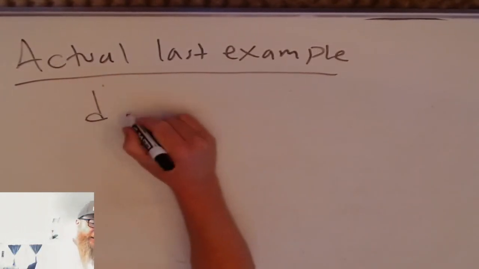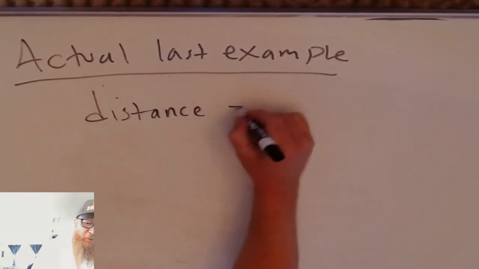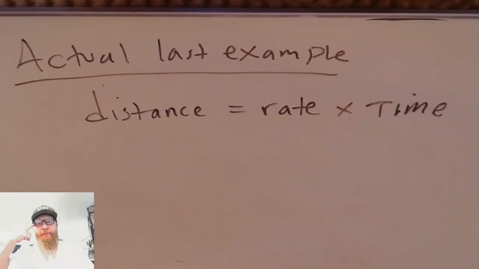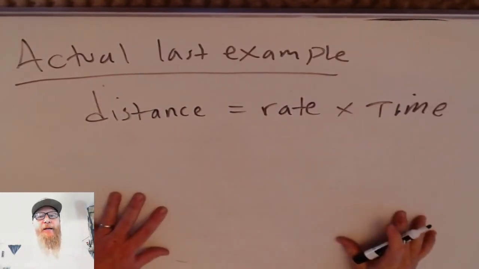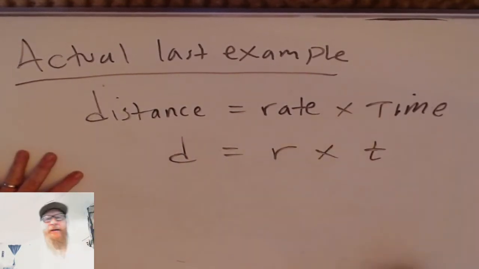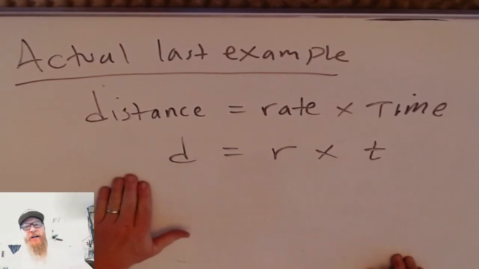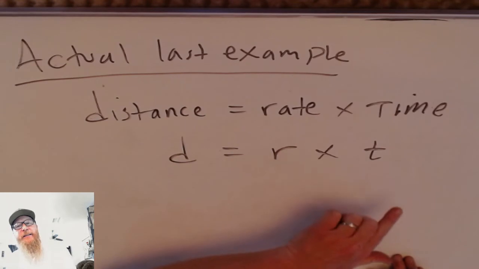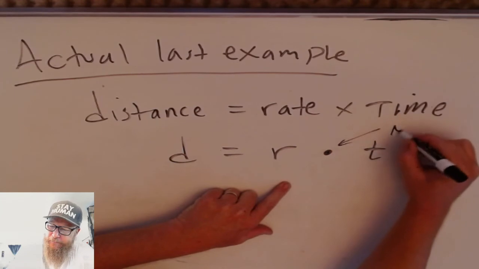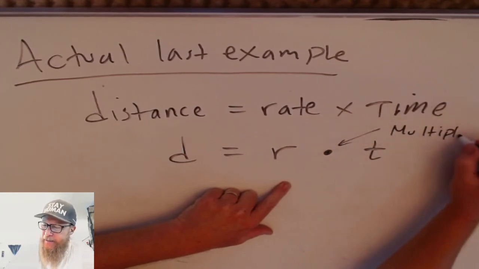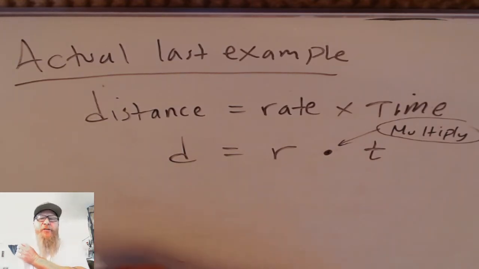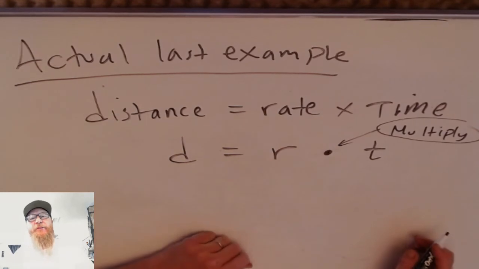This is what we call distance equals rate times time. We often refer to this as the DIRT formula. It looks like the word dirt, kind of. D-I-R-T. All right. And we often use a dot for multiplication. In fact, all of next week I will be into the algebra section in chapter 2, and we will start using the dot for multiplication.